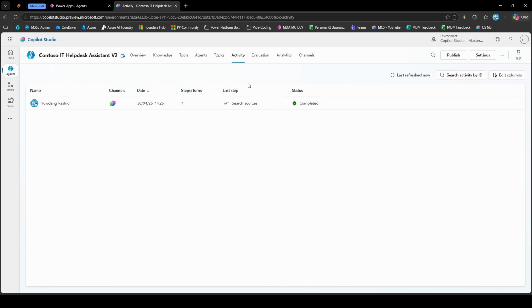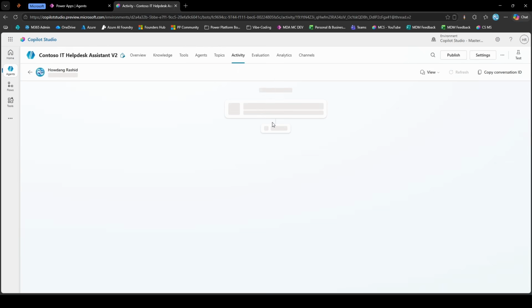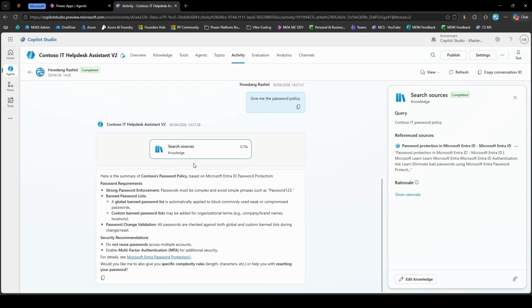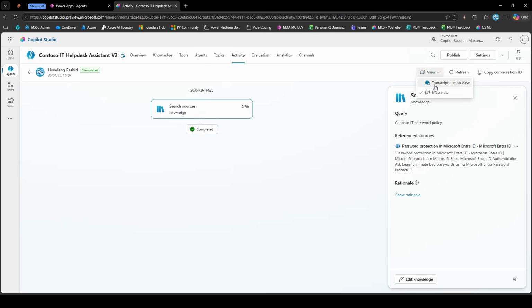And then we have Activity, and this is one of the tabs within Copilot Studio which I haven't seen used so much, but every conversation your agent has produces a session record here. If you click onto this, for example, I can go through exactly what was asked and how the agent responded, and I can try to figure out the issues that have happened if the agent has hallucinated for whatever reason. Now I have two different views available to me: the transcript and map view, and then just the map view. Here I can see the specific things that were said, and here I can see what the agent did in those particular steps. Honestly, this is where you'd spend a lot of your time in the activity panel when things aren't working, and you'll send some test messages. You can see the tests that we've done earlier, and they'll still pop up here.